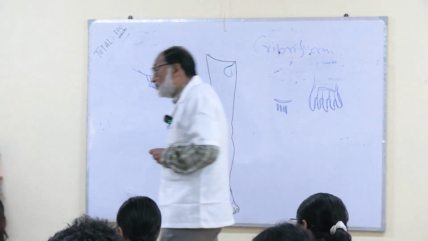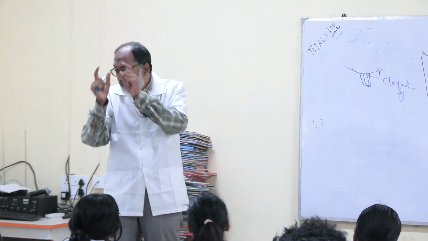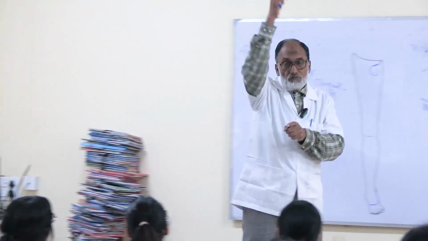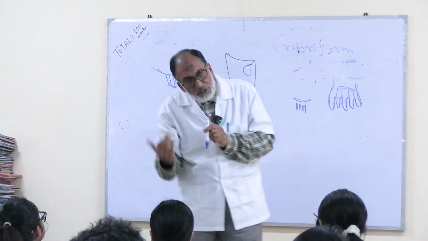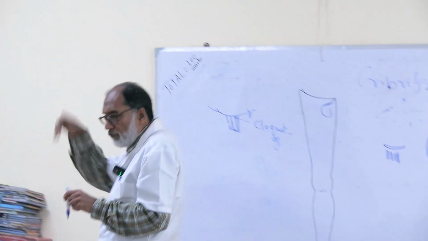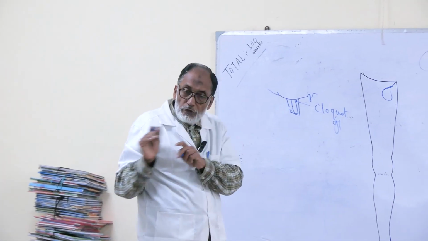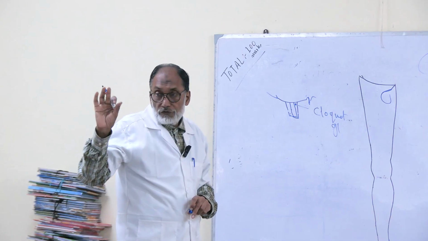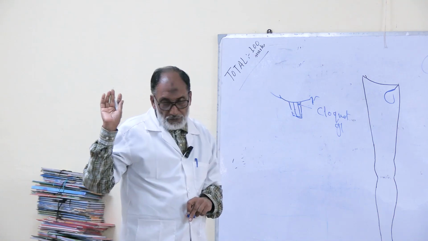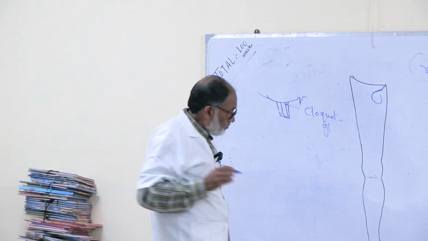Now this saphenous vein is provided with many valves. Why? You know, it is a very long vertical structure. If blood is passing through it, there is a chance of backflow. That's why, to prevent this backflow, it is provided with valves. That is called venous valves. There are 15 to 20 venous valves throughout the length of the great saphenous vein.